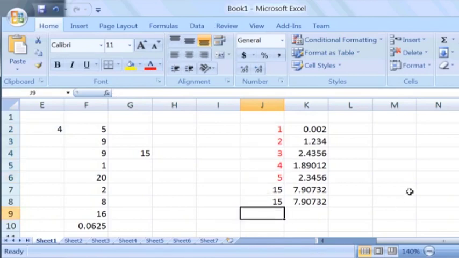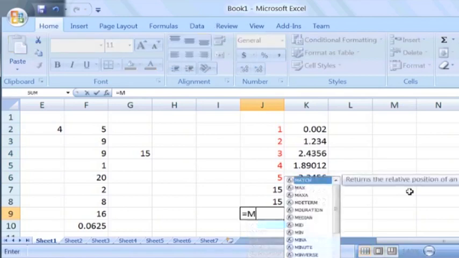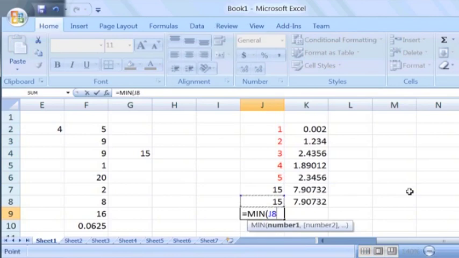So there is one built-in function which is the min function. So put an equal sign and then type min and then select these numbers. Remember that you can select this list of 5 numbers using the mouse. So click on first number and then keep pressing the left mouse button down and then drag it to the required range.